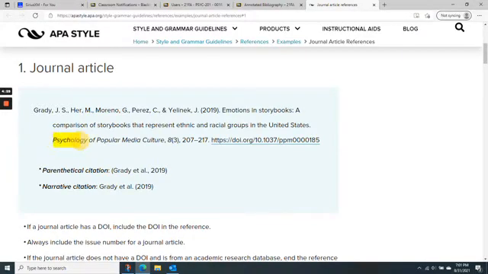Then in italics, this is the journal's name. Notice that everything is capitalized except for things like of, and, etc. Again, it's in italics, and there's a comma after the journal name.